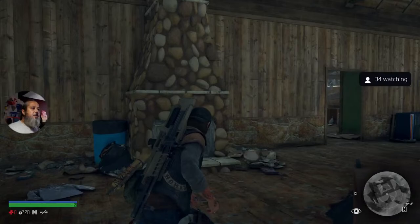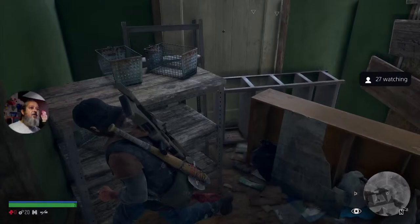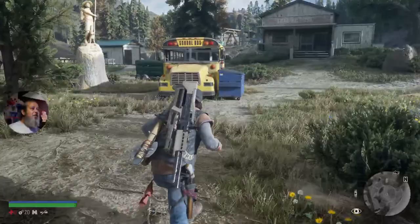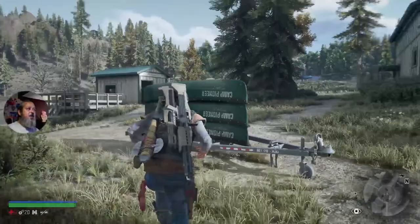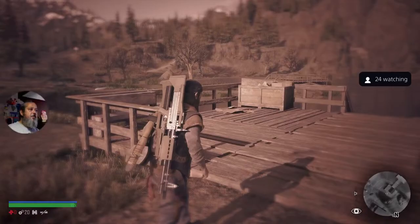We have a lot of supplies, so some of the stuff I'm not going to be able to pick up. But I have to search. And it's terrible because this place is so big. This island is huge. It's got canyons, mountains, forests, and a snowy area. Look at this, it's Camp Pioneer for boys and girls. In the summer, they go there and pay $10,000. You could go canoeing, fishing, exploring, or hiking on the mountains. We've got a little dock here.